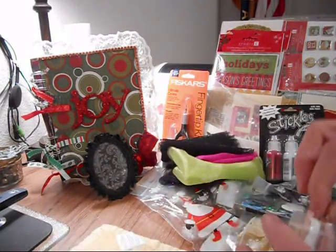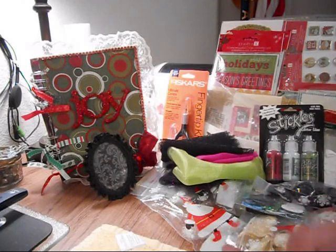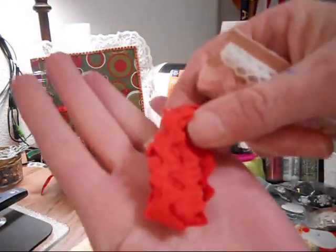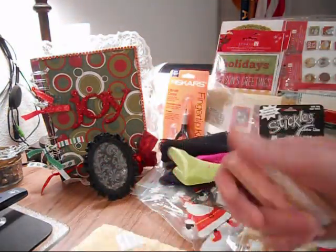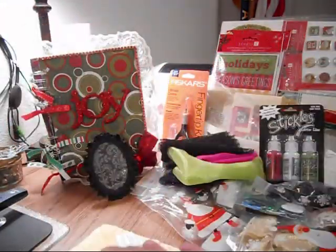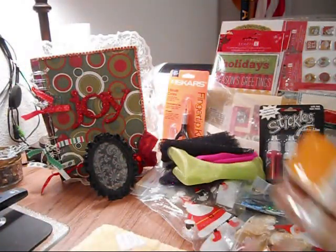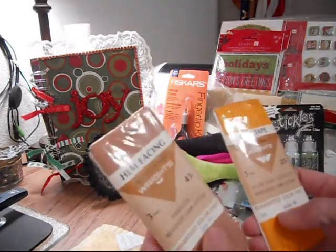And then she sent some real pretty trim. Here's some green rickrack. You can see, pretty. And then some red rickrack. It looks like it might be orange on the camera, but it's red. Cute. And then some pink, and then some white. Thank you so much. And then some more green, and Christmas red. How nice. And then she sent some bias tape, with orange and kind of a tan color.